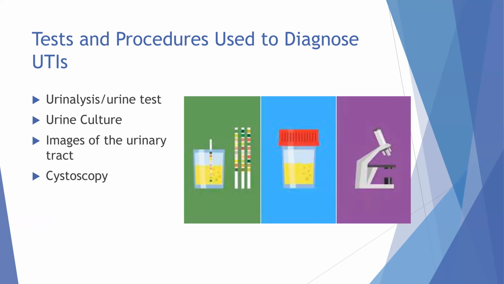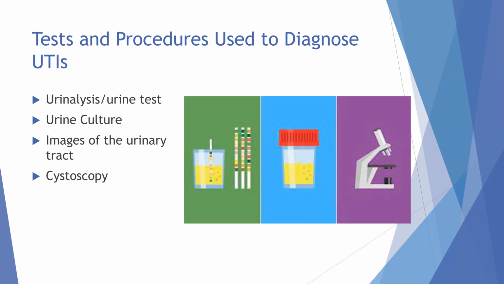If someone is suspected of having a UTI, the provider may ask for a urine sample, and the urine will be looked at in a lab to check for any white or red blood cells or bacteria. That's usually the first step. Many times, these lab analyses of the urine will be followed by a urine culture. This test tells the provider what type of bacteria is causing the infection, which will also help the provider know which medication will be most effective. Though, keep in mind that a culture will take several days to complete.